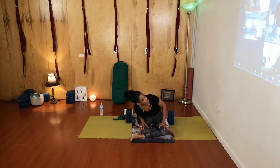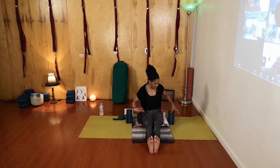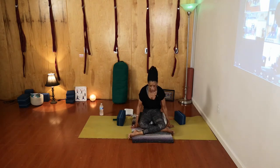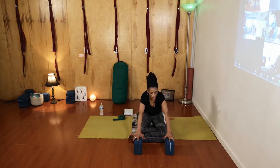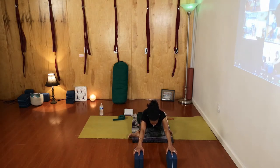If you're using blankets, if you're using blocks, stay as you are. And if your legs are straight, you can use two blocks to do the same thing. We're just going to come forward. So come forward, bring your blocks out in front of you. You want to grip over your blocks, push down into your blocks and move them out in front of you.